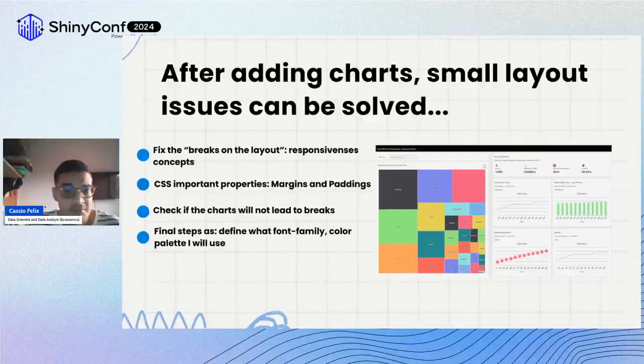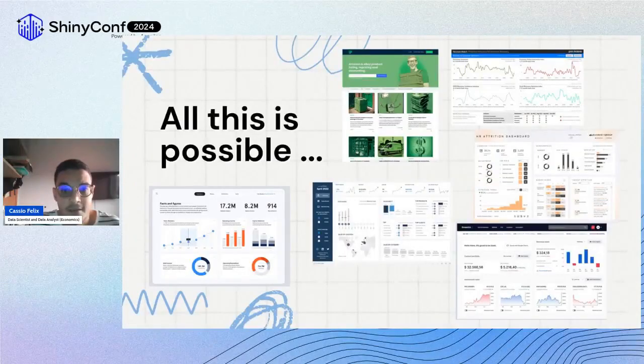So to summarize, this is the main idea, and all of these dashboards that I replicated and recreated are on my GitHub. Let me know if I can be helpful to all of you. I think it's very important to have a process to follow, and this makes us deliver user interfaces quickly in our work. And that's it.